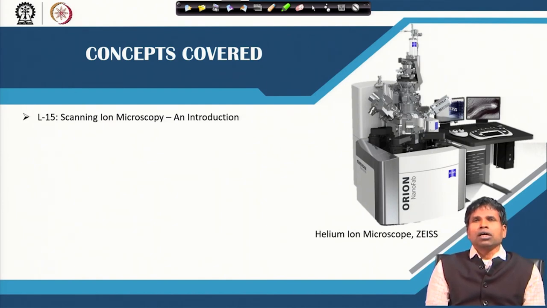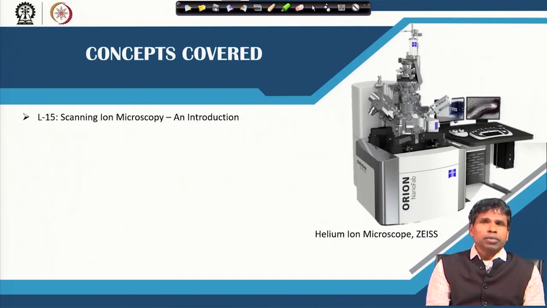In the last century, we have seen several types of microscopic techniques come into existence, including the scanning electron microscope and the transmission electron microscope. More than 20-30 microscopic techniques have been invented in the last century. Particularly, scanning electron microscopy has been extensively used from 1960 onwards after the discovery of the ET detector by Everhart and Thornley. And nowadays we extensively use scanning electron microscopy to study the surface topology.